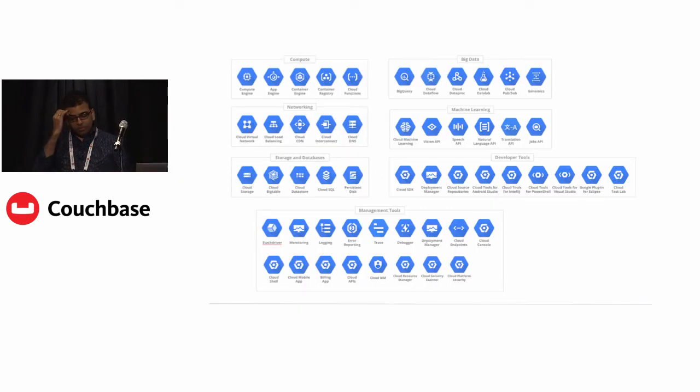This goes over the breadth of the Google Cloud Platform services. I won't talk through all of these. Key takeaways: we have your usual suspects, right? Whether it's compute, big data, networking, storage, machine learning, developer tools, management tools. It's really an extensive platform. It's not just for ML or not just for compute or not just for storage, but it's really the whole package, and all of these work well together at the API level.